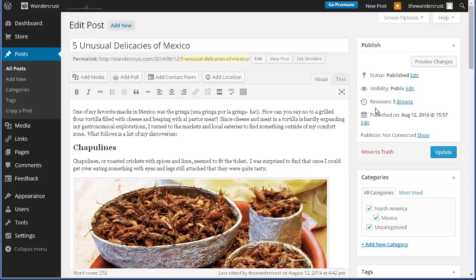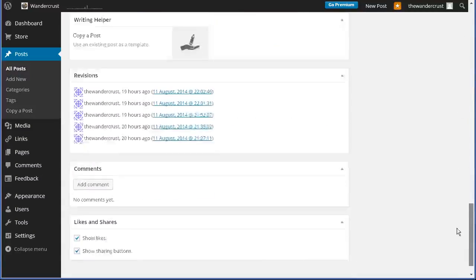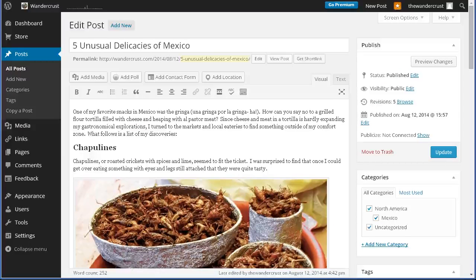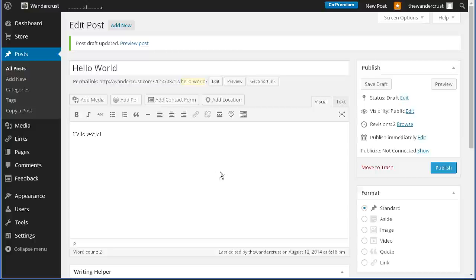that from the screen. So I'm going to switch over to a different post so we can see this on something that's a little bit shorter, so we don't have to scroll down here all the way to the bottom to view some of these changes we're making. So I'm going to switch over to our Hello World post, which is the first one we created just to see this post editing screen at the beginning of our course.